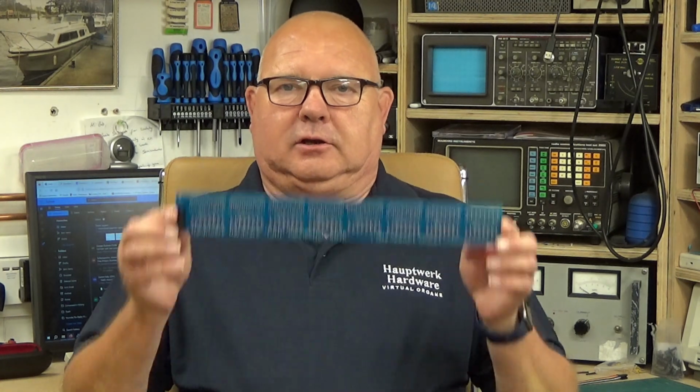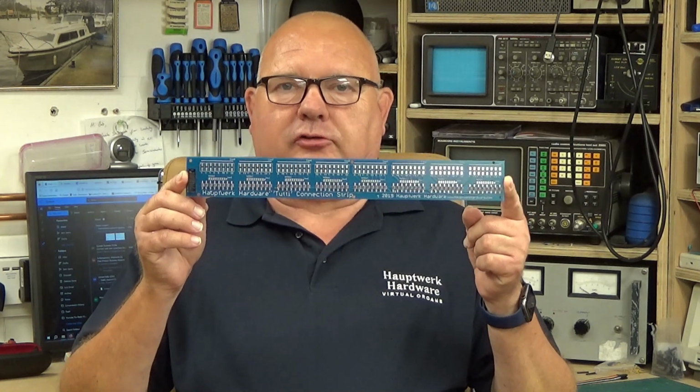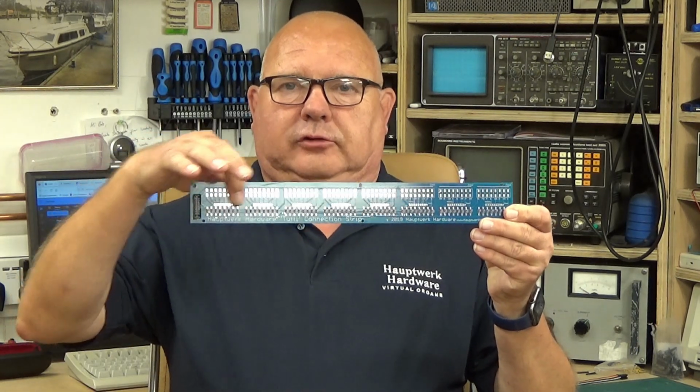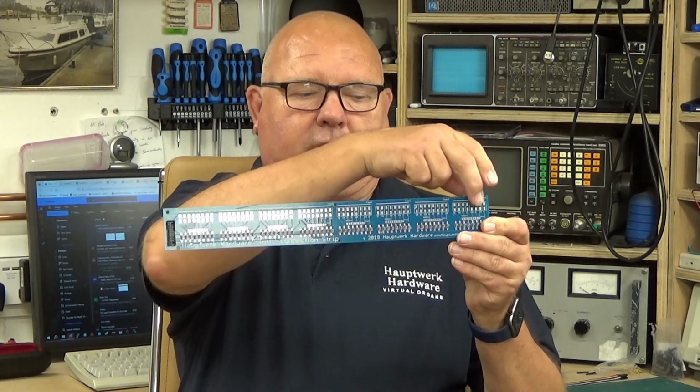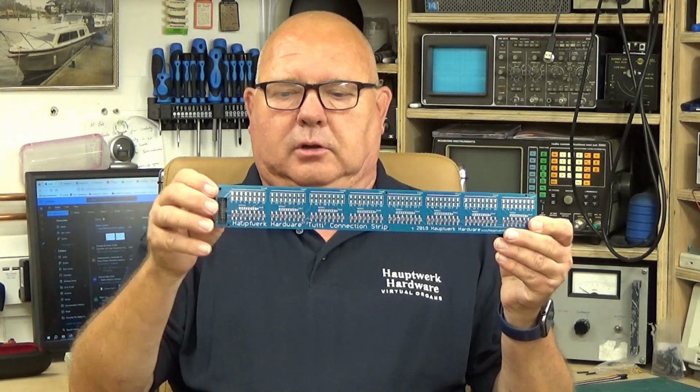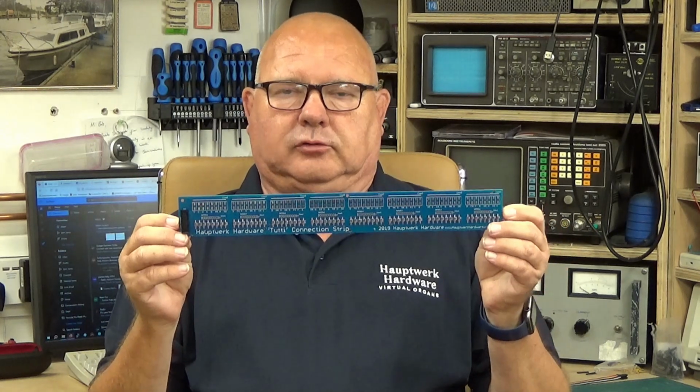I'm Bob from Hauptwerk Hardware, and today we're going to take a look at the Tutti Connection Strips. They're available in two options. One is just like this with the solder pads on it, and the second option is to have header pins inserted in these holes which are along underneath the solder pads.